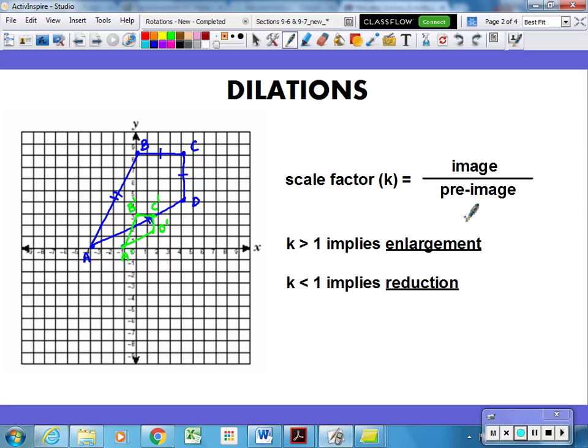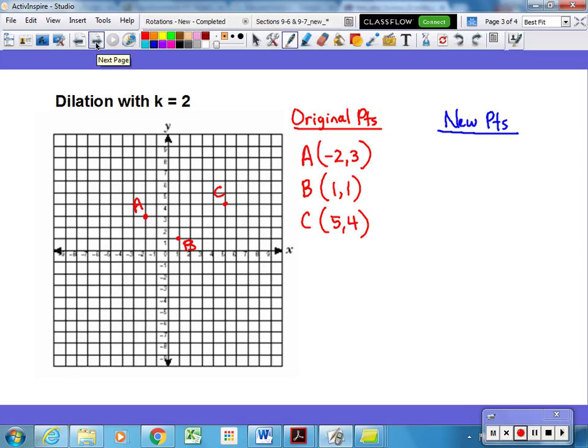Over here you'll see that I have this kite ABCD, which is the original object. Now we're looking at A prime, B prime, C prime, D prime, a miniature version. This would be a reduction, and you can see that because we were at -4, 0, and now we're at -1, 0. To be exact, this would be by 1/4, but we'll talk on the next two slides about how to get that. One thing I will also add is that all of our dilations will occur about the origin, 0, 0. So let's take a look at an example.